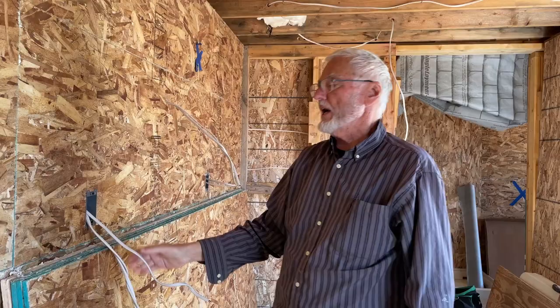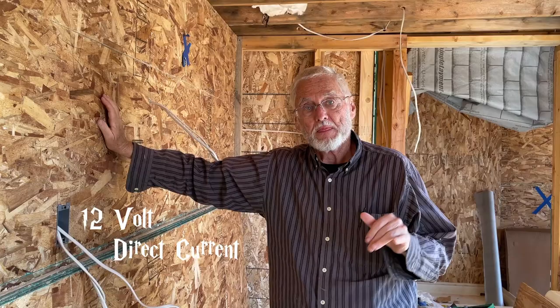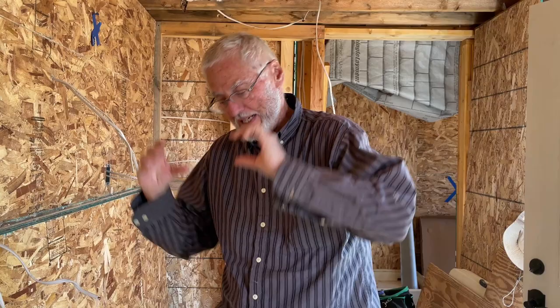You'll see that we're wiring this. In these homes, we use two kinds of wiring. We have 12-volt direct current wiring, and we use that for the lights, for some fans, and we also put in a few plugs for a charging station where people can use 12 volts — because it's so much more efficient. The other wiring that we run is the 110. Our solar system will have a battery bank and an inverter, and the inverter will change the power from 12 volts DC in that battery bank to 110 AC, so you'll be able to buy a microwave at Walmart or just about anything that plugs into a standard outlet. When we convert from DC to AC, we lose a lot of power — it's very inefficient — so that's why we run two different sets of wires.